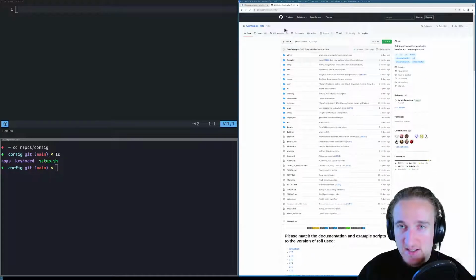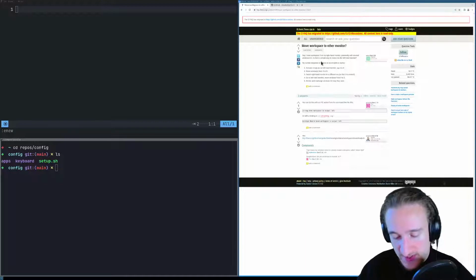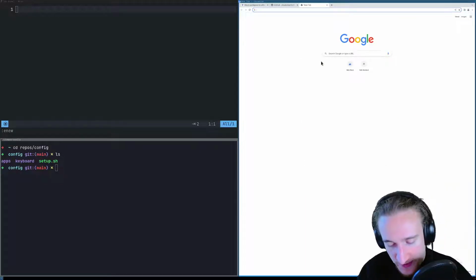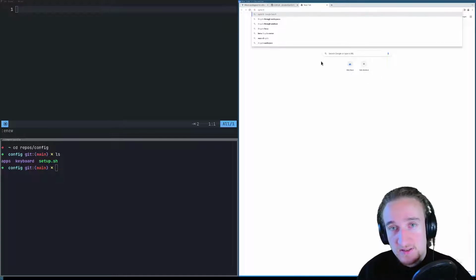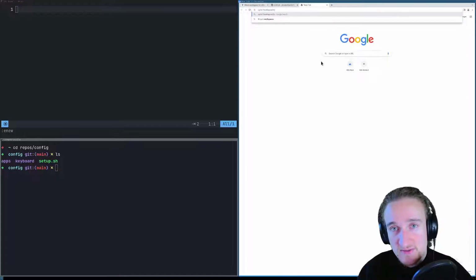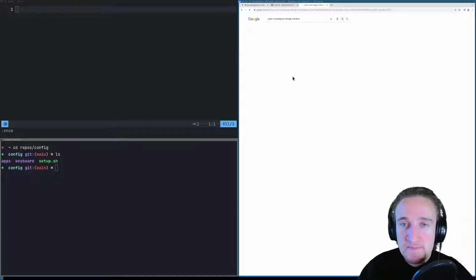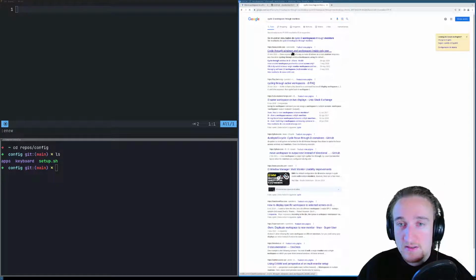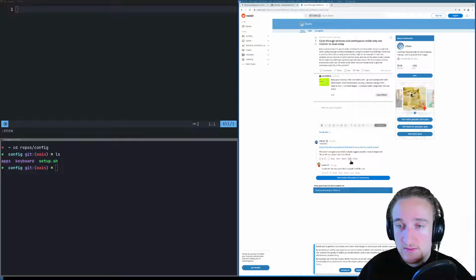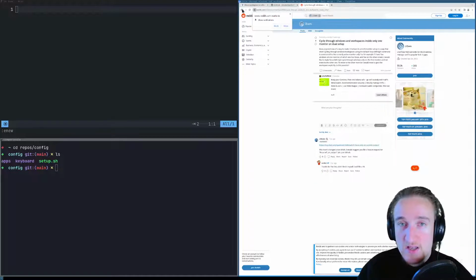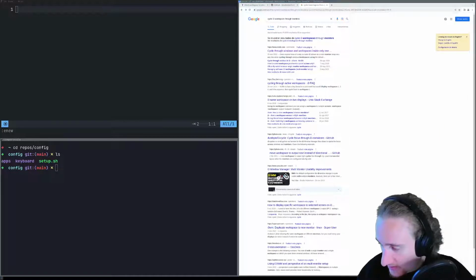So I think that I want to do something different, and I found a script, like cycle i3 workspaces monitors or something like that. I'm not sure where I found it. Maybe I have the link somewhere.